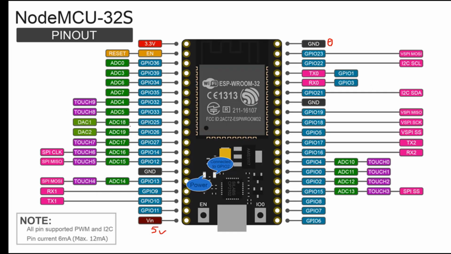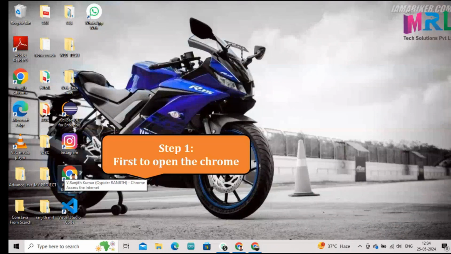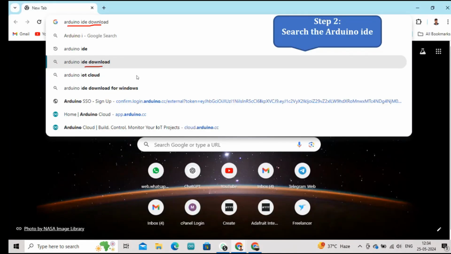So these are the functions of the pins. Different types of pins are there. And this is very important: you have to install Arduino IDE. Just install it. Now we move to the connection of the motor driver.